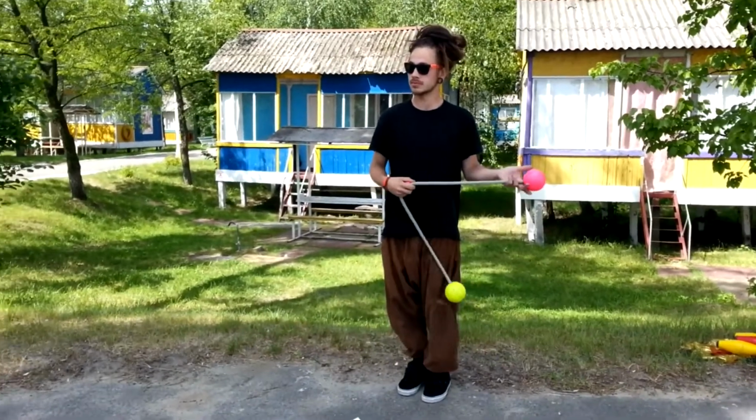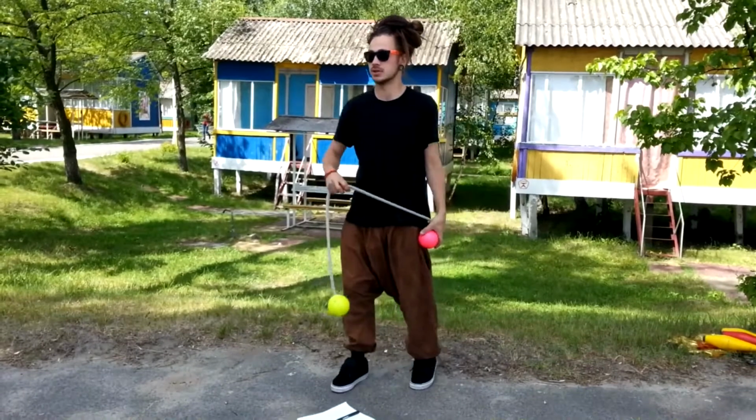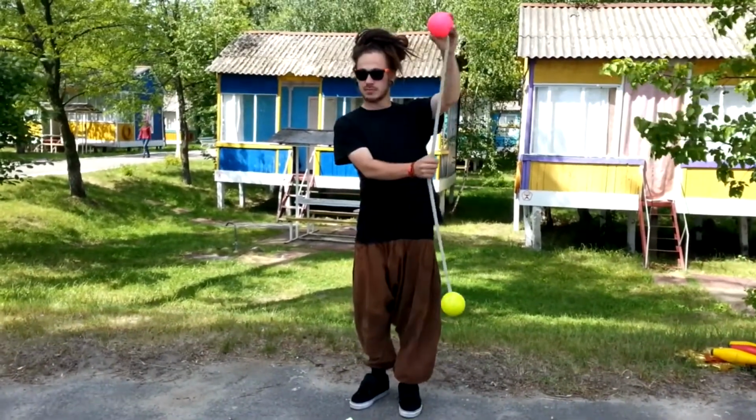Is it right if your eyes spin or not? It needs the bounce. So you can start. It's a bug, no? To go to that. So hold the thumb point.